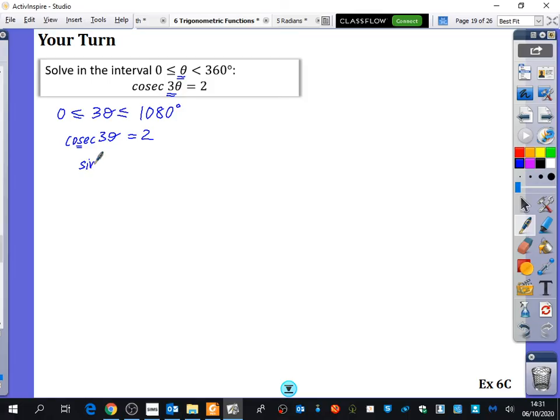And we have cosec 3θ is equal to 2. Third letter is S. So sine of 3θ, this is the reciprocal, will be the reciprocal of 2, which is a half. Now, if you want to find out what 3θ is, you can do the inverse sine of a half. But probably you should know what the inverse sine of a half is in degrees. Does anyone think they know what angle of sine gives you a half? It's not 60, it's the other one. It's 30 degrees for this one. It's 30 degrees. For sine, the way you find the second value is by doing 180 minus the one that the calculator gives you. That's how you find the second value. So you're going to do 180 minus the 30, which is 150. And these are your two starting values that you can get.